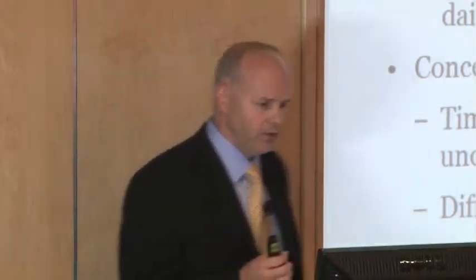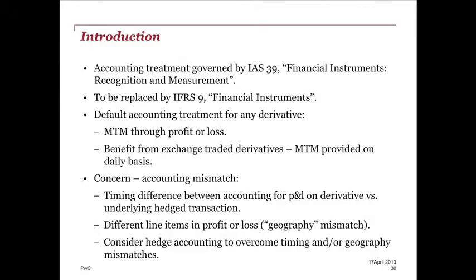You will also know, if you're involved in financial reporting, that IAS 39 is going to be replaced by IFRS 9. There are some new rules on accounting for financial instruments and also hedge accounting. Part of the objective of IFRS 9 is to make hedge accounting a lot simpler and more practical from an economic point of view, so that it matches the economic thinking of hedging and doesn't have such a wide range of stringent rules that we currently have to deal with under IAS 39.